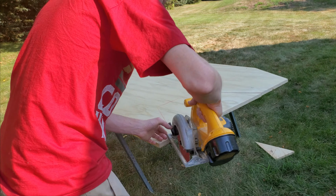And with all the glue on the board, I'm working it into the grain with this silicone kitchen utensil. I'm not really sure, I think it's for basting turkeys or glazing them, something like that. It was a buck at the dollar store, so it's a pretty nice tool to have, and it cleans up really easy. All right, with all the glue on, next you gotta give it the clamps.